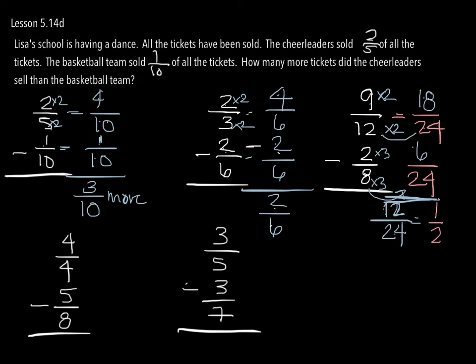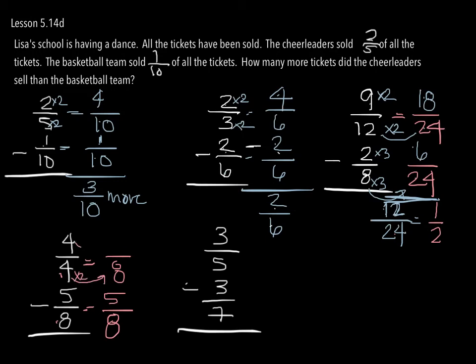All right, 5th graders, first thing we have to do with this problem is make sure they're talking the same language. 4 and 8 are not the same language, but they do meet, because if I skip count by 4, 4, 8, we know that they are going to meet at 8s. Because the bottom one's already an 8, we don't have to change that, so it's going to be 5, but then I have to look at 4, and what did I do to 4 to get to 8? Times 2.